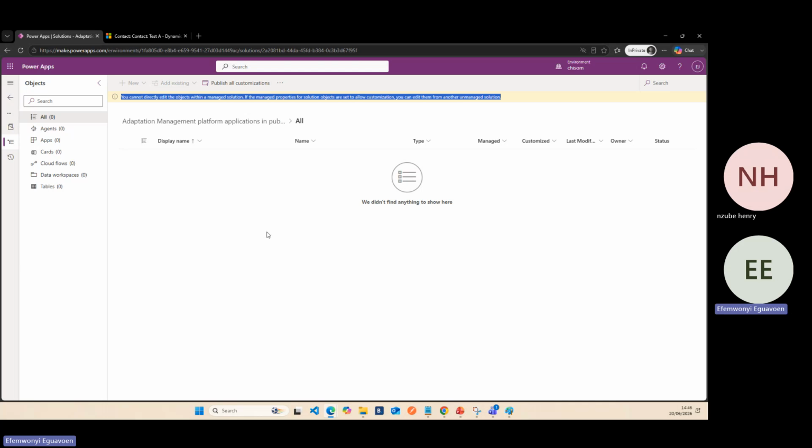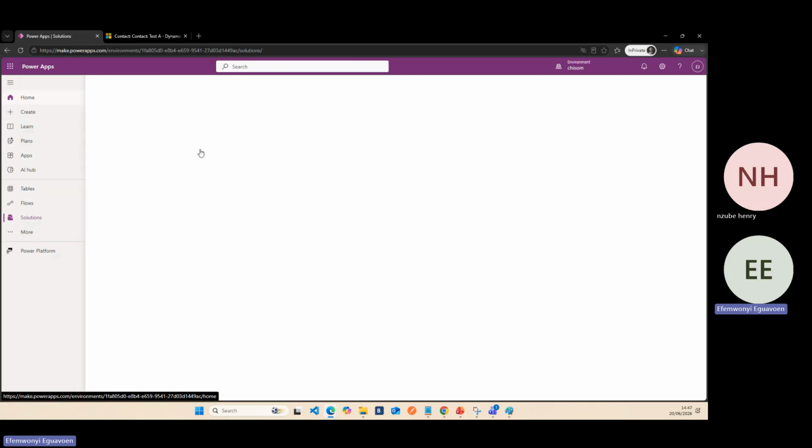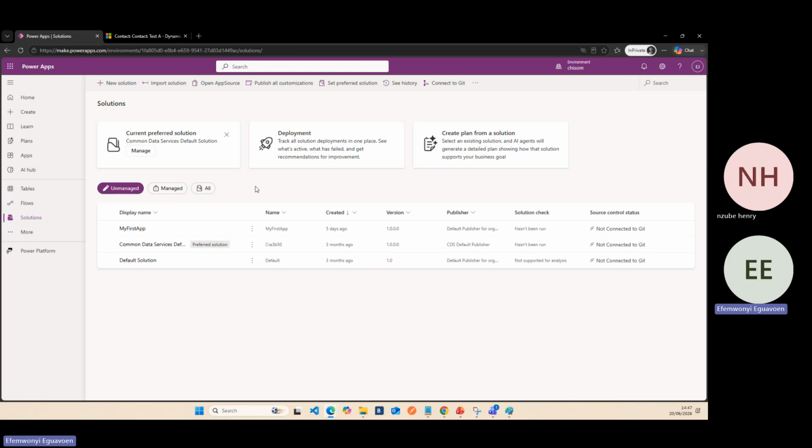If the managed solution objects are set to allow customization, you can edit them from another unmanaged solution. So if you want to edit any component inside this managed solution, you have to go to the unmanaged version of it, make your changes and bring it back as a managed solution. You can't make changes inside of it, okay?